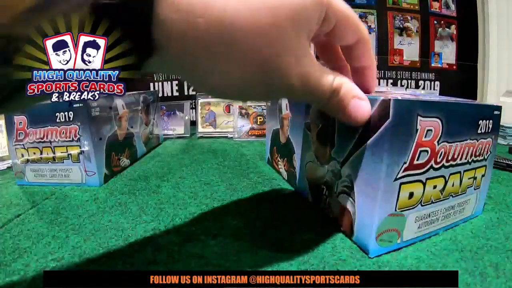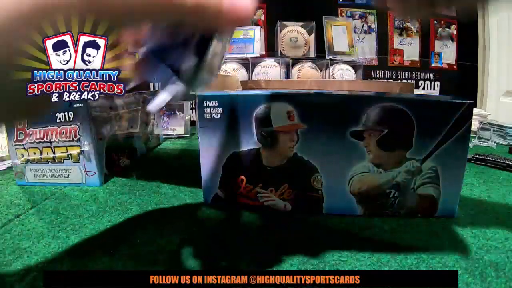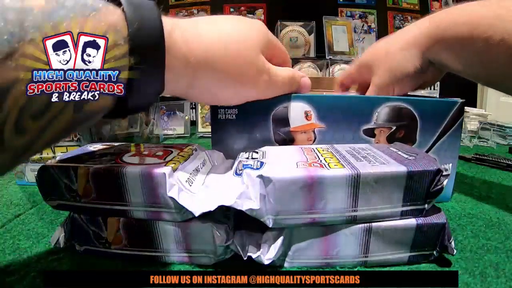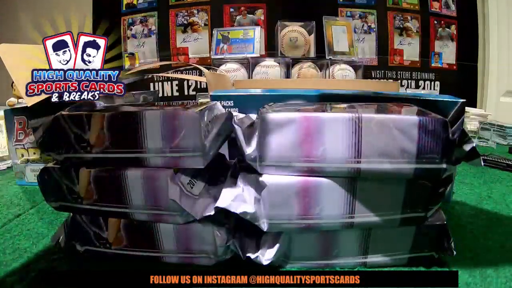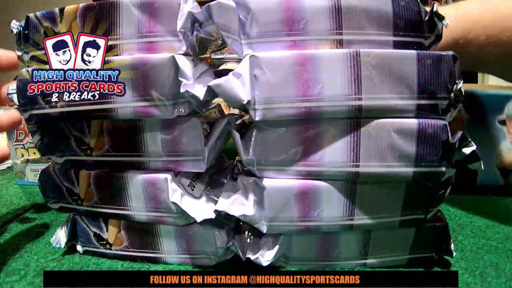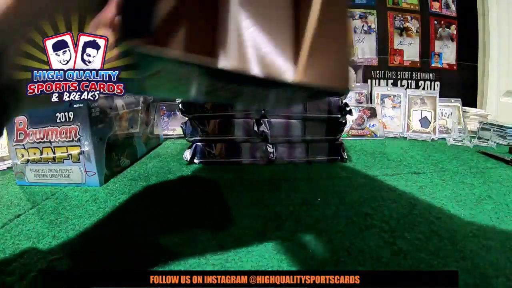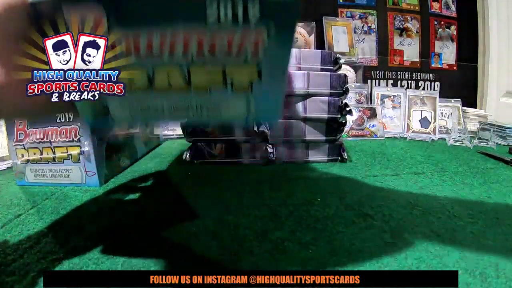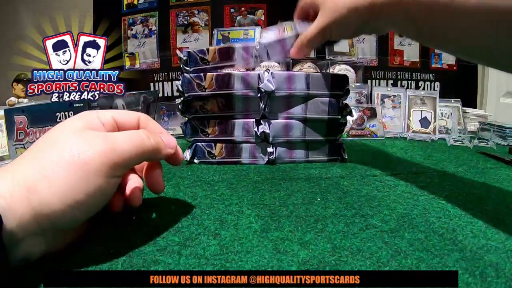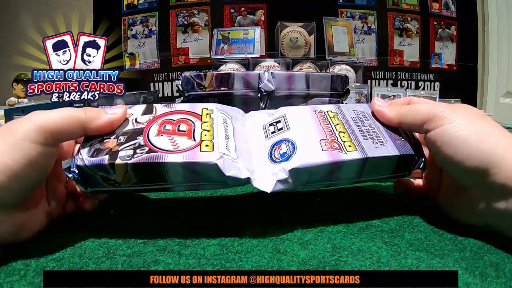Let's see what we got. Super jumbo. Look at that. Super jumbo packs. That's crazy. We got 1, 2, 3, 4, and 5. All right, we got 5, first 5. Look at that. Nothing more here, and we are ready to go. All right, so weird presentation on these packs. Look at that. It is crazy, but it is what we got.